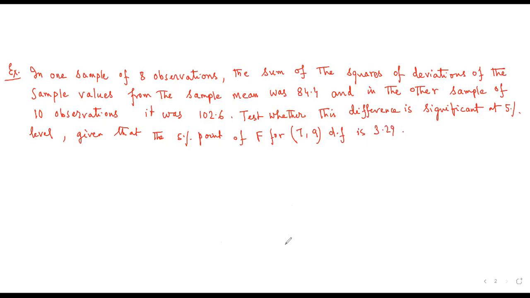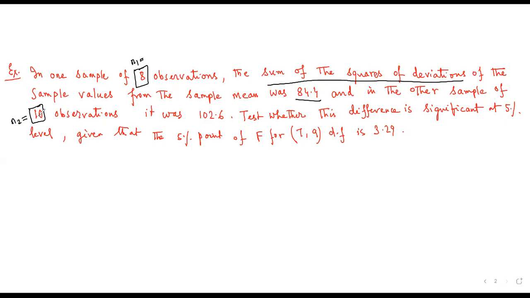You can make the problem complicated. We can be provided with the data values from which we can calculate the sum of the squares of the deviations, but here we don't have to do this because the sum of the squares of the deviations is already provided. They have calculated this for us, which is 84.4, and this happens for the observation 8. So this is my sample size, first sample. I'm considering this to be my first sample, which is n1, and this to be my second sample, which is n2, but there is no hard and fast rule which sample you consider to be the first or second.